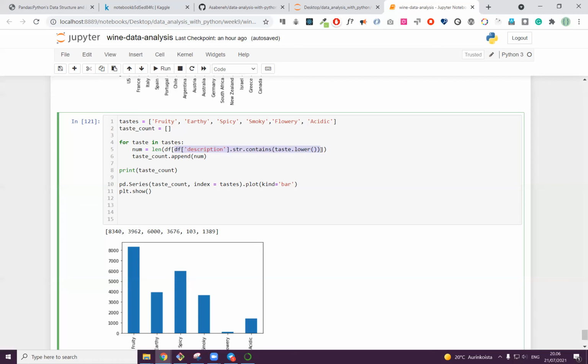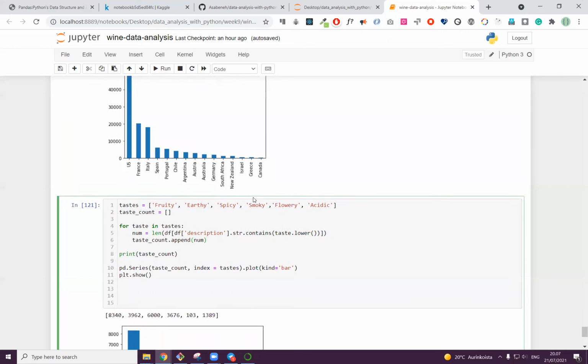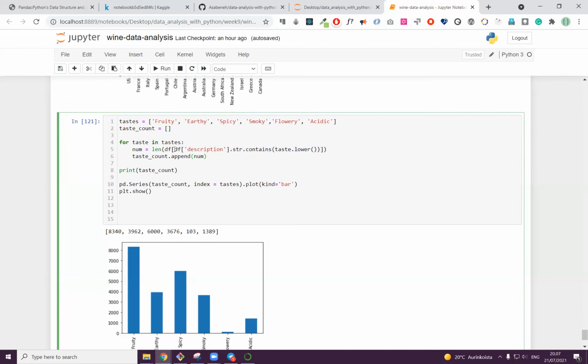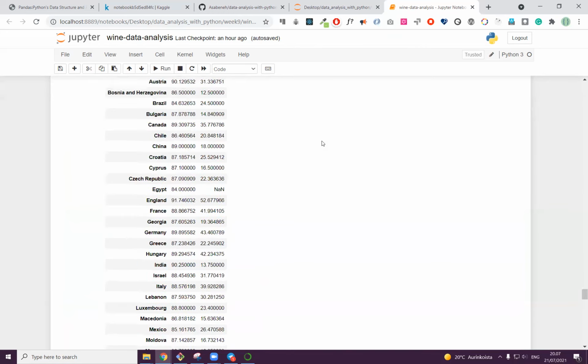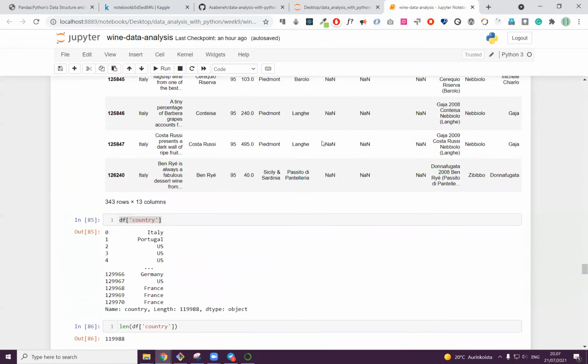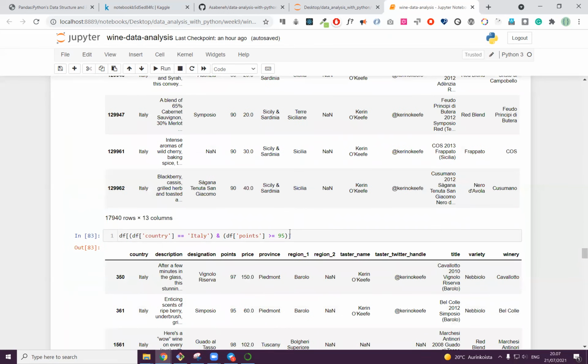So the true will be selected. Yeah, that's right. So this is exactly the same as this Boolean indexing. I will show you somewhere. It's the same as this.